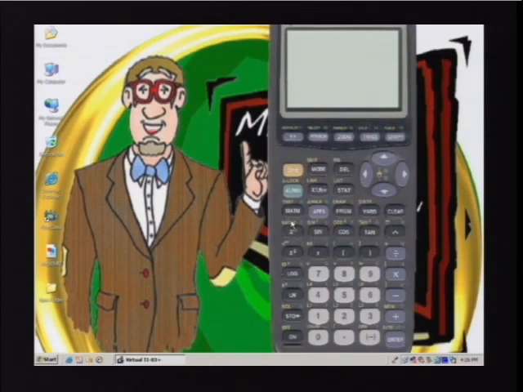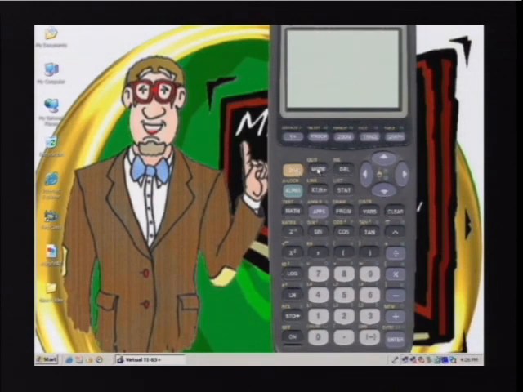Okay, remember how to enter data into your matrices. You're going to go to second matrix, and we're going to edit them. I already have the information inputted in here because it just takes a while, but you're going to pick edit and type in the dimensions and carefully type in your data. So again, we're going to type in the coefficient matrix into A, which is a 3 by 3, and the constants on the right-hand side of the equation in matrix B, which is a 3 by 1.